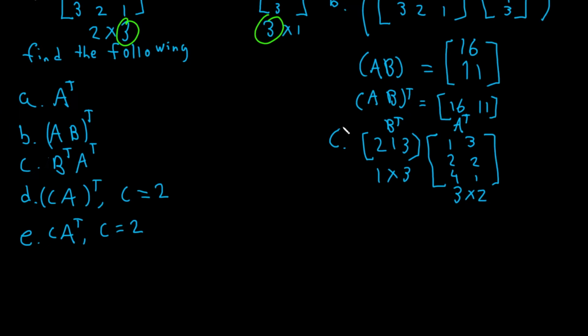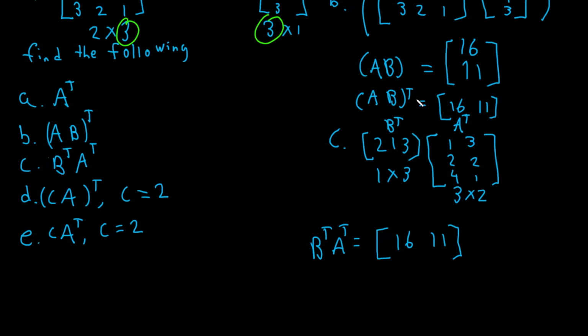So here we multiply the rows by the columns. 2 times 1 is 2, plus 2, plus 4. So 2 plus 2 plus 4 should be 8. Then we'll have 2 times 3, which is 6, plus 2, plus 3. So that's 8 plus 3, which is 11. And over here, we see that we get the exact same quantity. B transpose times A transpose is equal to this, and if you look up here, that's the exact same thing we got for AB transpose.